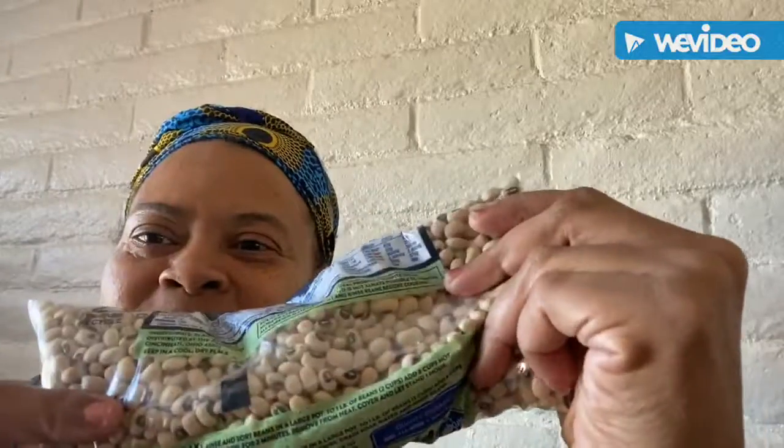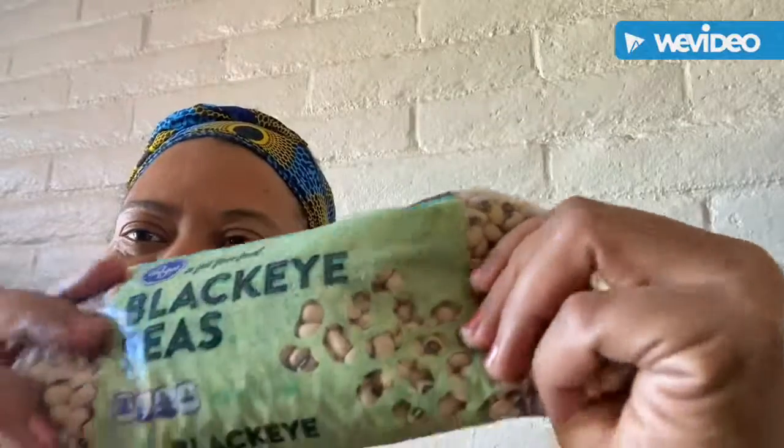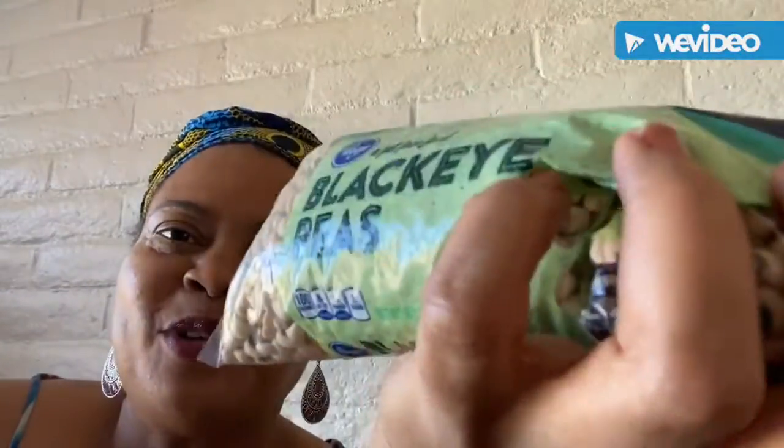But today we are cooking black-eyed peas. You know these little guys you see at the store? I don't even know if this is upside down or backwards. But anyway, we're gonna make Southern style black-eyed peas. Vegan, of course. I'm always telling people to engage and get on camera. I usually just let the food talk for itself. But today I decided to take my own advice.